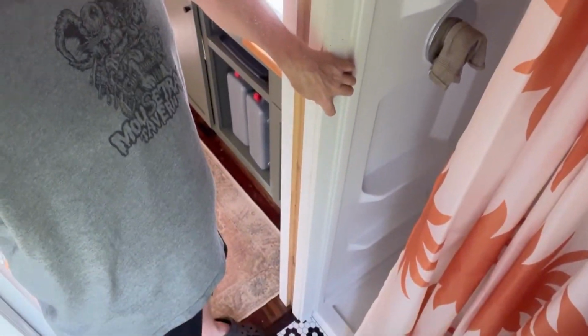I gotta say, the finishing touches are really fun. Trimming out this bathroom door. How cool is that? Makes it all worth it, right? When it comes together and it looks good. A lot of blood, sweat, and tears.